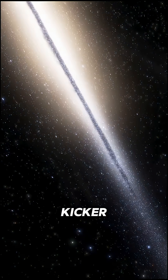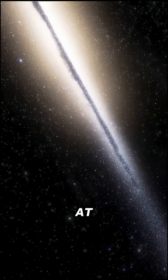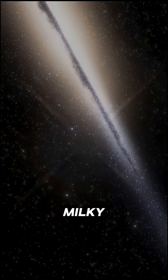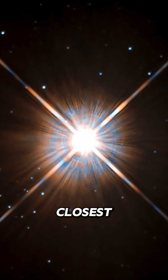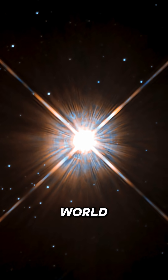Here's the kicker: they get the best view of our galaxy's center. While we're stuck looking at the boring outer edge, they're staring straight into the heart of the Milky Way. And Alpha Centauri, our closest star neighbor, is only visible from the south — meaning half the world has never seen our cosmic next-door neighbor.